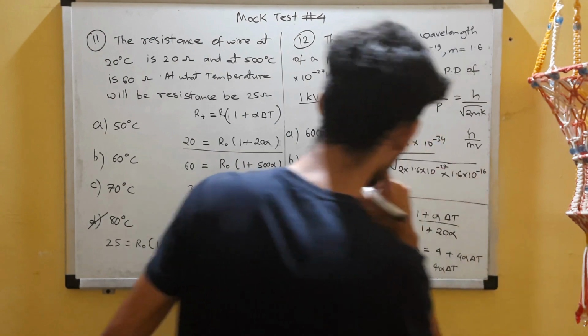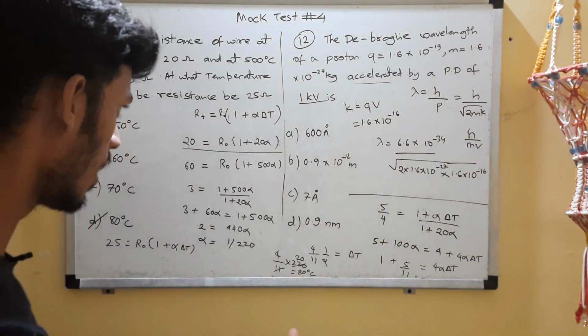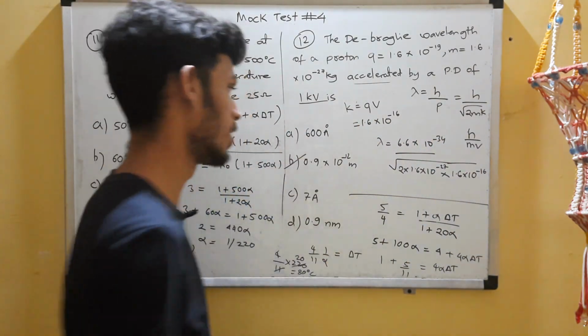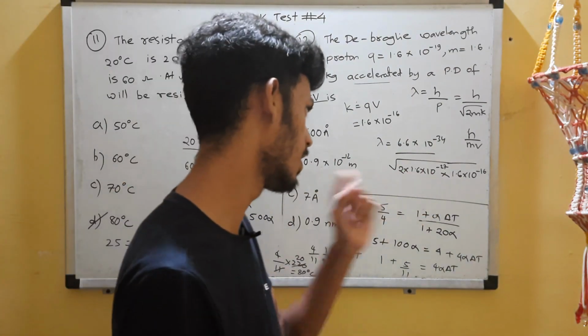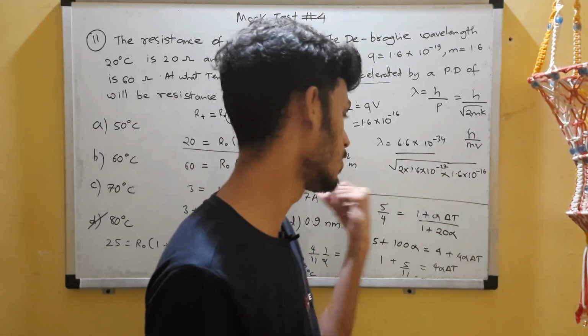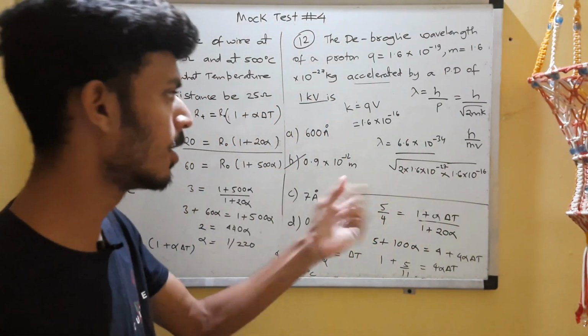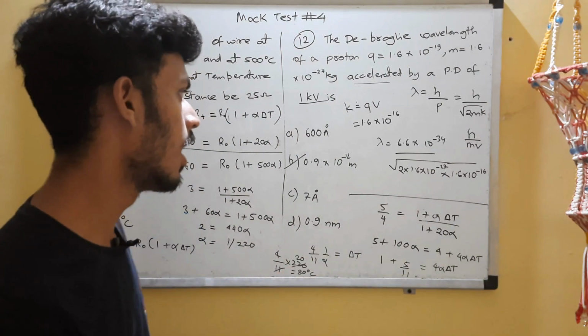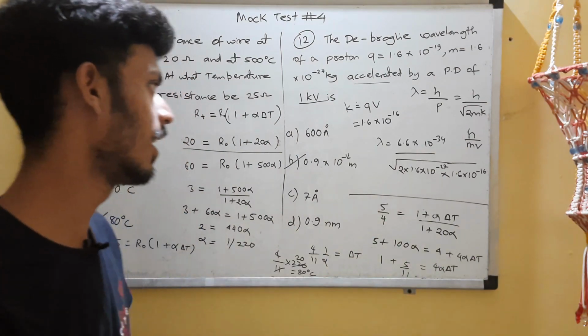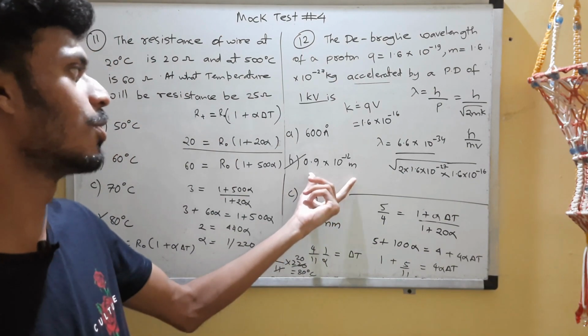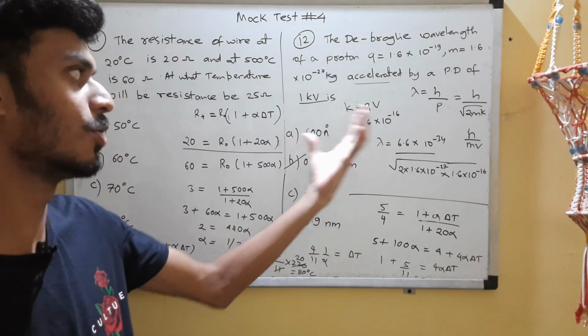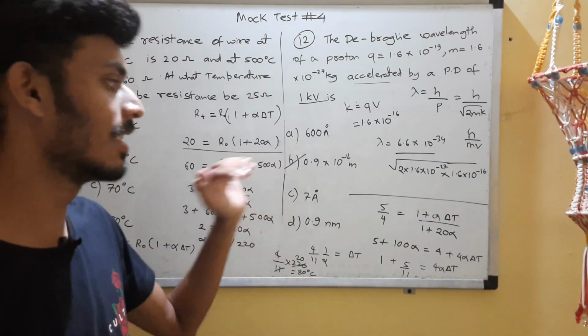Okay, you'll have to solve this. I know it's a bit too much, but the answer that you will get is option B. Okay, 1.6 and 1.6 will come out. This is even, so you can remove it out. Under root 2 is around 1.4, and yes, you can solve that and you'll get some answer, and that answer should be 0.9 into 10 to the power minus 12 meters. Okay, yes, that is the correct answer.